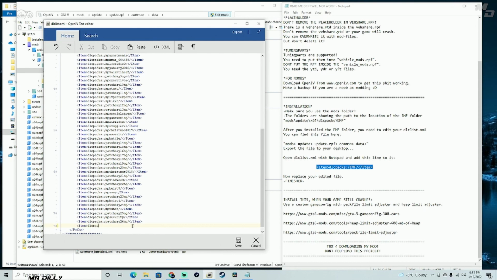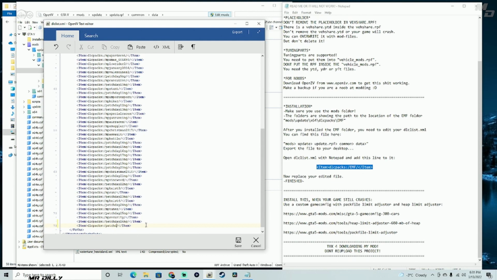The other way you can do it, you can just come over here, copy this line at the bottom right here. Do the same thing, press enter, and paste this line right here. As you can see, now we do have two lines of the same, but we don't really want this name in here.